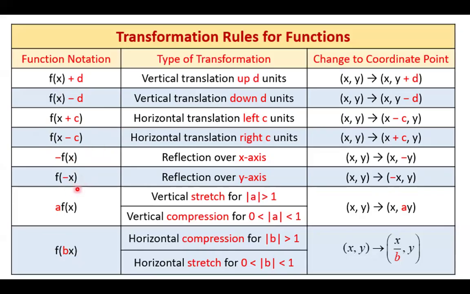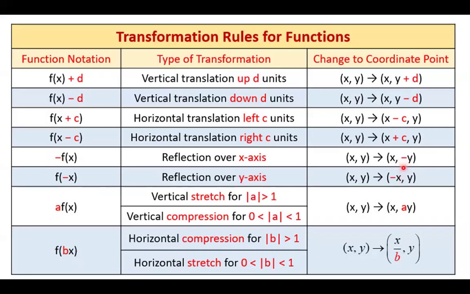All right, moving on to reflections. You have two types of reflections. You have over the x-axis or over the y-axis. If I'm reflecting over the x-axis, the negative is going to be on the outside of my function. It is not going to be on my x. It's going to be outside of the function. And that's because I'm changing the output. I'm changing the outcome. I'm changing my y values.